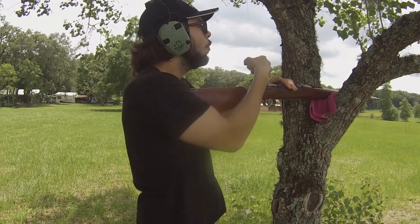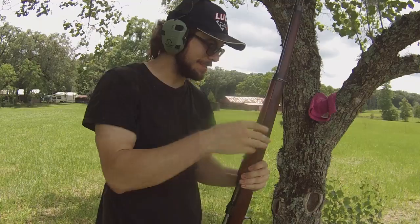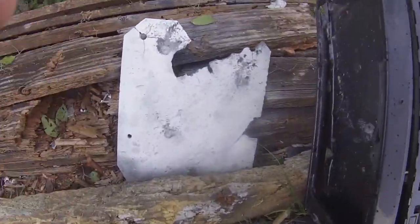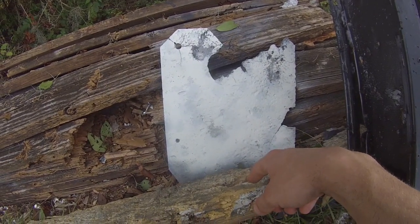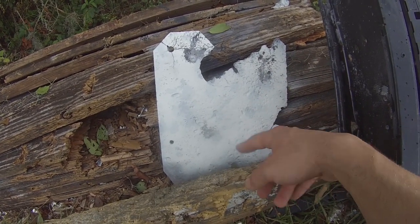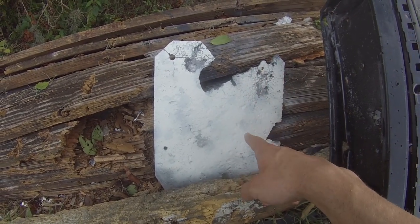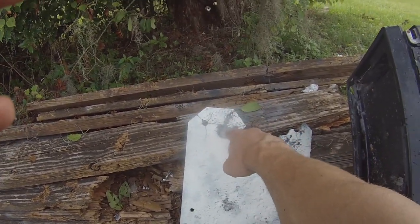Okay, well, let's wander down there and see if I have any holes in the dirt, shall we? Or if we actually made some hits on our steel. All right, just due to me not knowing quite where to aim, I aimed one a little bit lower and then one a lot lower, and it looks like you have to aim pretty significantly low on this thing to the point to where you feel like you're doing something wrong. I'm probably aiming about 2 feet under this target right here in order to make hits on target. It might be a 400-yard zero just with what I'm seeing here. So yeah, that's at 6 o'clock.